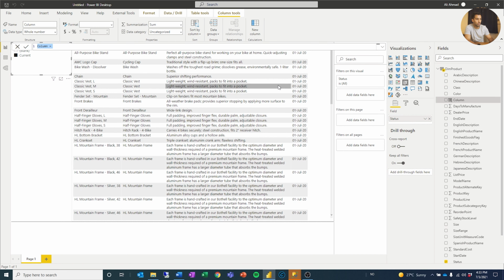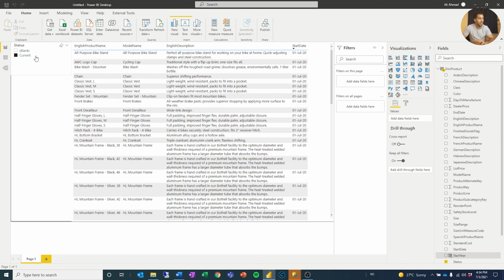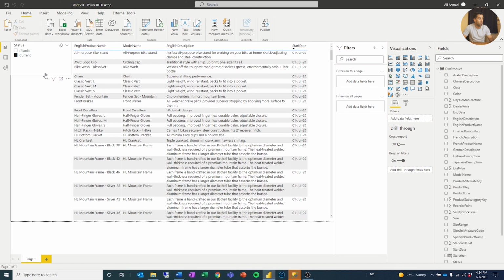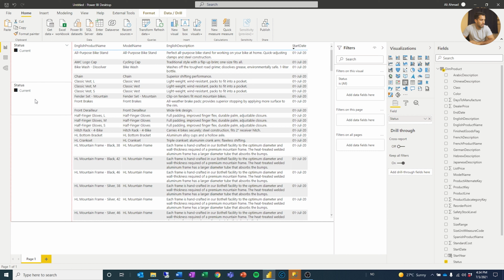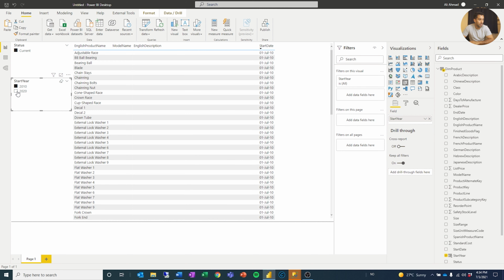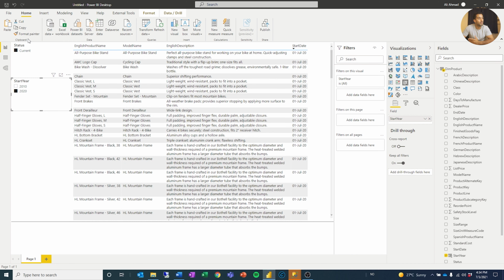Now if you want to, if you go to a new column, you can use a function to turn that date into a year, and you can add that as a filter if you want to. So let's go start year equals year, start date, and then I'll grab this previous filter that I have, I will copy it, Control C, Control V, paste it in, then I'll put that under there. So when I take the column that I made previously and I drag that in, start year, you can see that now I can actually select which year it is that I want products from. So I will leave this at 2020 and the current.